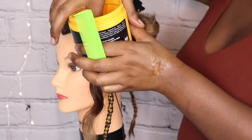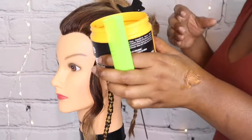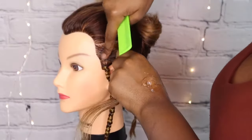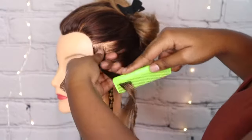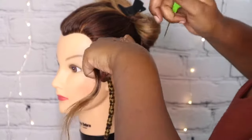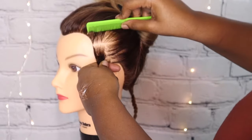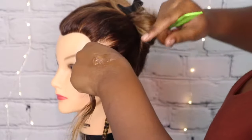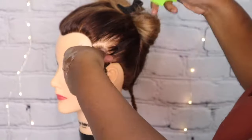I've gotten into the habit of putting shine and jam in the back of my hand. It just makes it easily accessible while I'm braiding, so I can add it periodically. But I do know they have bracelets these days that have like a little metal table on top so that you can apply your gel without actually having to get it on your hand. So if you're interested in braiding seriously, another cool little invention, gadget type thing you can get for yourself just to make your life easier. Definitely take advantage, because braiding, once you get the hang of it, definitely gets tedious. So make your life easier.